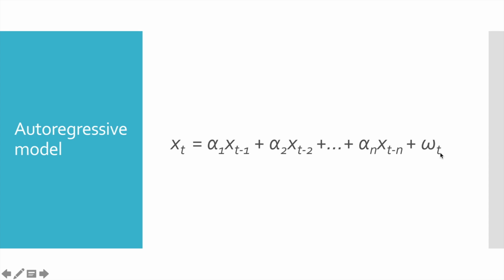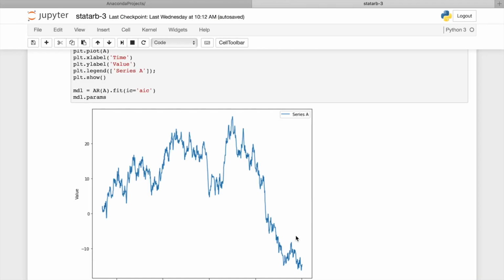Let's look at this random walk chart, where alpha 1 equals 1. But seeing this chart for the first time and not knowing that this is a random walk, how can you tell how many orders of integration it has and what the alphas are? To figure that out, we'll use the Python statsmodels library. It has a built-in autoregression model, where you can provide your time series data as an input parameter, and as the output you'll get orders of integration and alpha values.